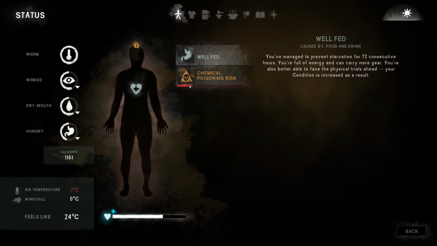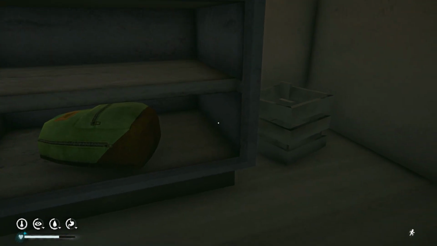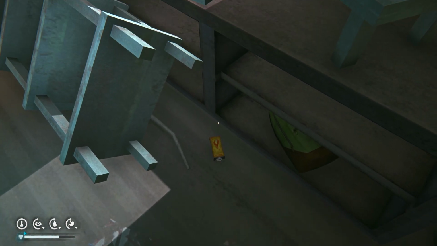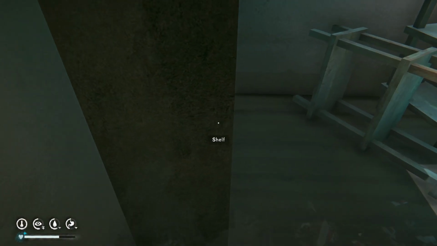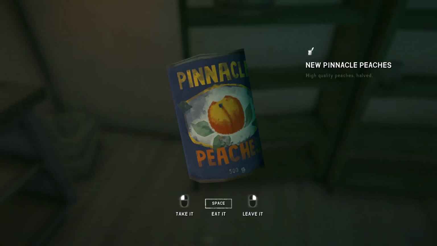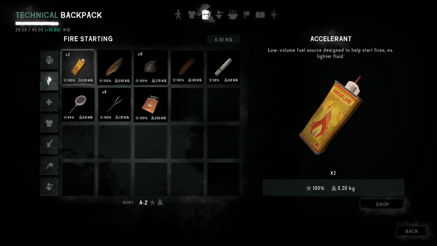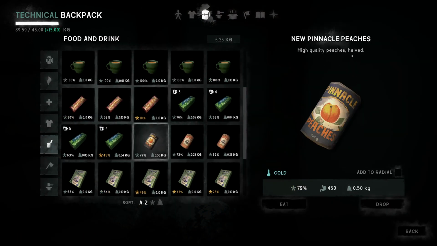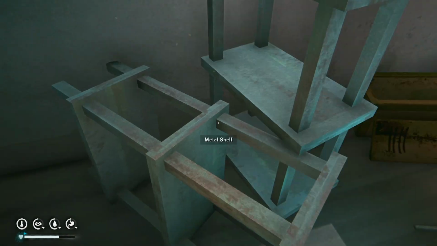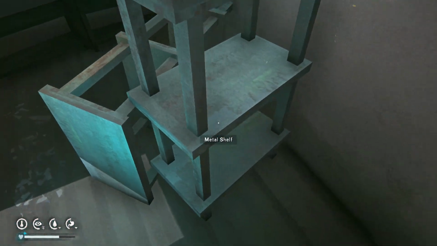Nothing in the backpack. Yeah, chemical poisoning. Accelerant, we've got two. Oh, yeah. Okay, we don't need that accelerant, so I shall put it on the table. There we go. Nothing in there. What about these shelves? Pinnacles? I better take this food, mate. Good old Pinnacle peaches. Well, they'd give you vitamin C, wouldn't they? I mean, there's no indication. Is there? Or was there? Have they changed it? No, high-quality peaches halved. Okay, yeah, no worries about the scurvy vitamin C. We can completely ignore that for this series.